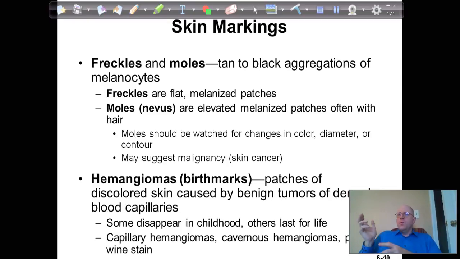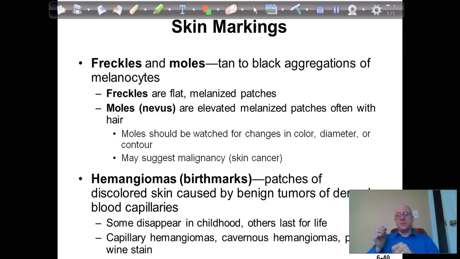And think about that. Why should a melanoma be one of the most common types of cancer? Well, your skin is exposed to the environment all the time, and that environmental exposure means that that's where you're going to get the accumulated damage that comes from UV radiation or any other environmental influences that could cause these cells to start growing at an unnatural rate. But if you do have a skin cancer, this is also one of the easiest ones to fix, because you catch it early and they can just kind of scoop it right out.